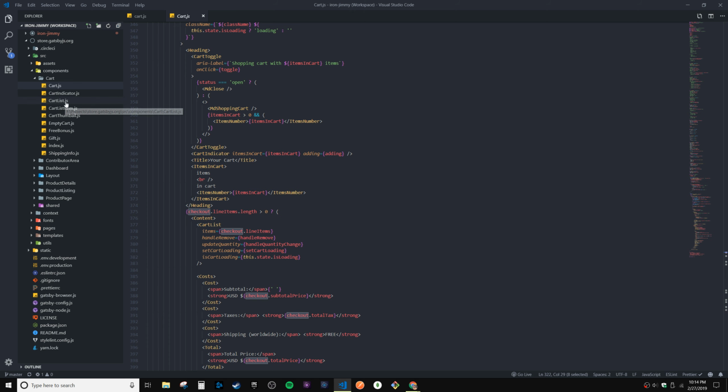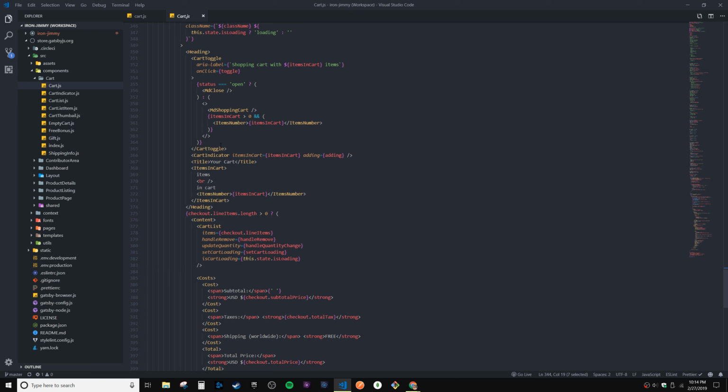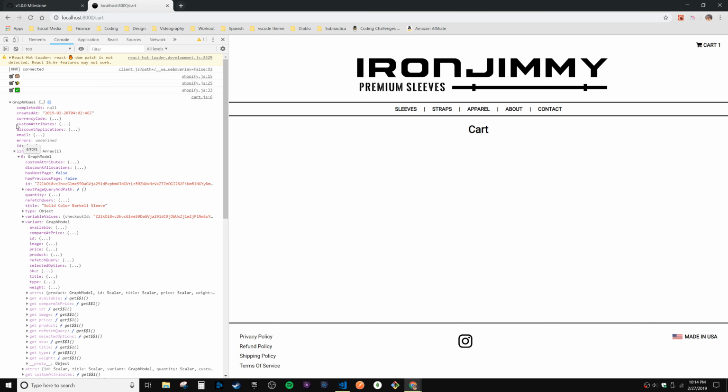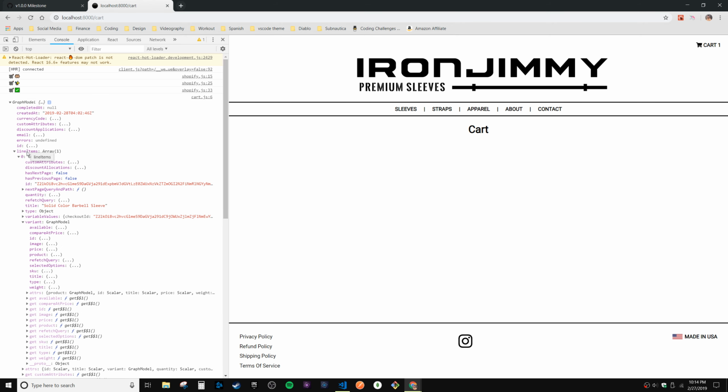Cart list. Here's the render method of the functional component. So looking in here, okay, if we have any items, I'm going to return a cart list of checkout.line items. This is a cart, or what they labeled as a checkout, dot line items. And for each line item, you're going to want to look at its variant. So I'm sure that's probably what they do.